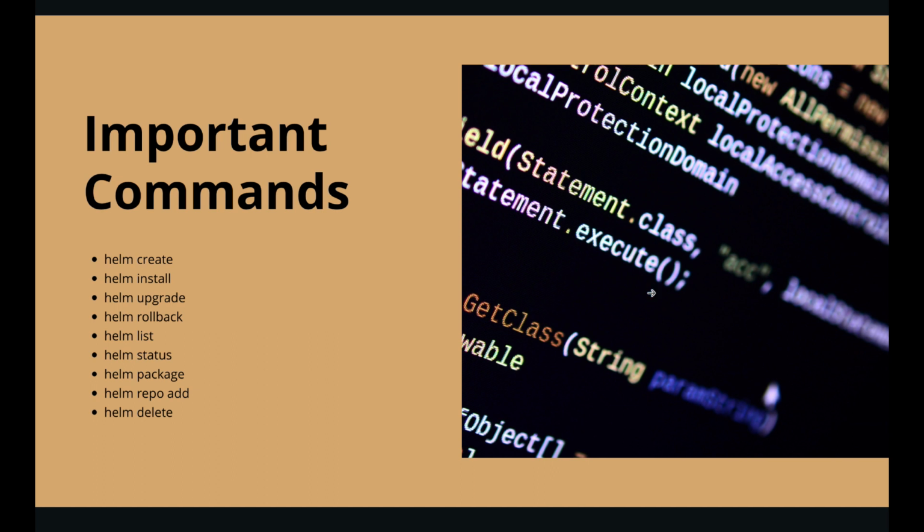So there are a few important commands that we'll be going through. Helm create. This will create a new chart for you with all the boilerplate code in it. Helm install will install the chart you created or the chart you found online. So Helm install is used to install an existing chart inside a Kubernetes cluster. Helm upgrade will be used to upgrade the existing charts inside your Kubernetes cluster. For example, if you make any change to your existing chart or a chart you downloaded from the internet and you want to make some changes, then you need to do upgrade instead of install.